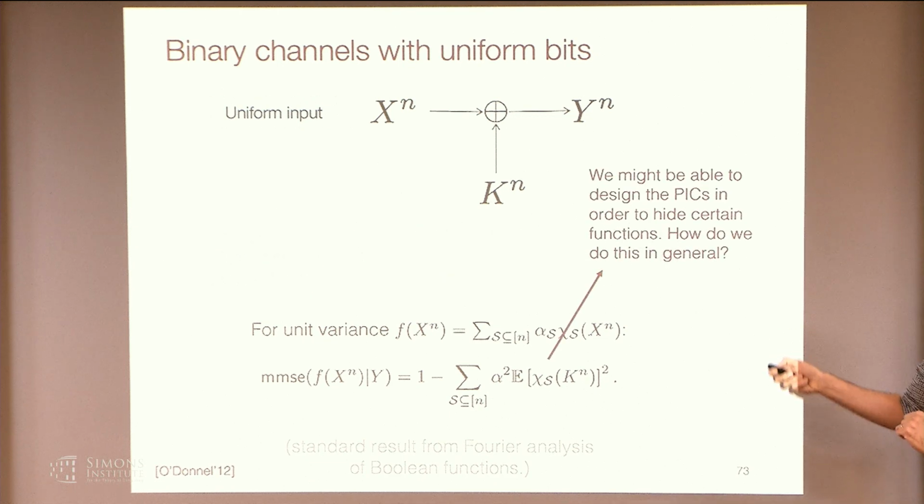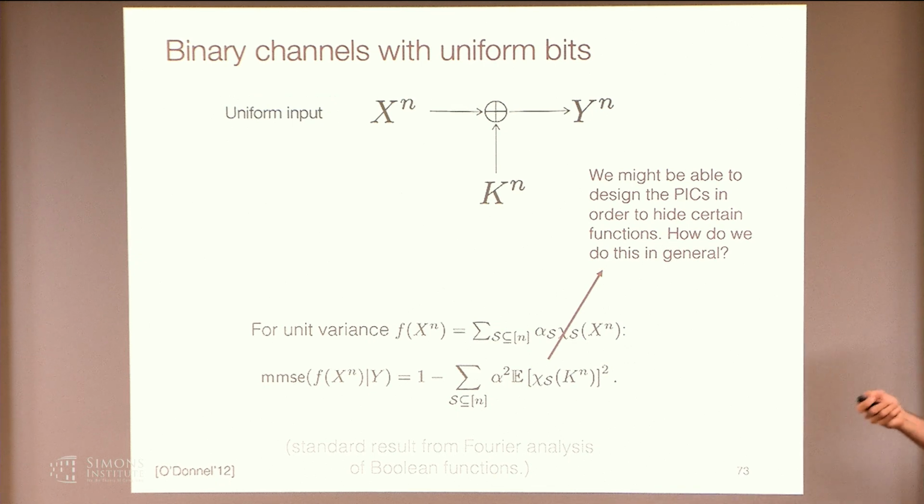I know there's a lot to unpack here, but what I want you to take away from this is that if we want to hide certain functions of the input, I could potentially tailor this noise in such a way that it attenuates exactly the components where the values alpha_S of the function that I want to hide is high. So again, let me restate this. All that I'm saying is that if you want to design this mapping now to hide certain functions, I can tailor this noise in terms of how I decompose my function in terms of these parity bits.